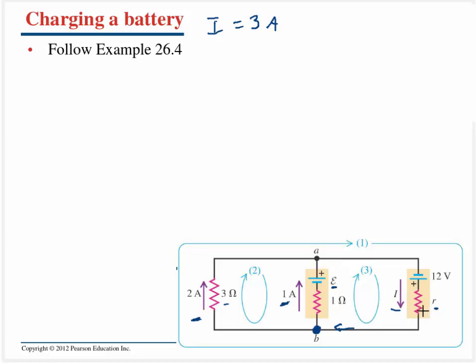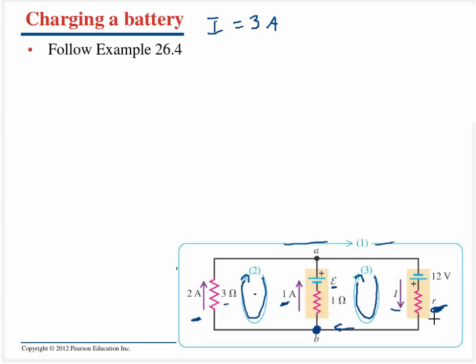Now let's go ahead and solve for this resistance right over here. To do this I need to look at the loops that I can make. I can make one solid loop right here, I can make one solid loop right here, and then I can make the loop number 1 right there. Again, I can pick any of these loops that I want to use and say that the sum of potential must be equal to 0 along any of these 3 loops.